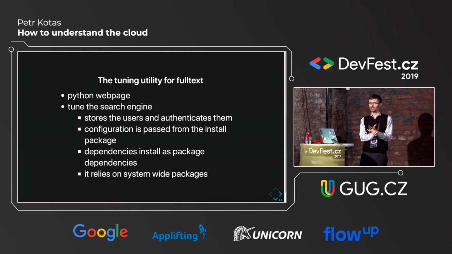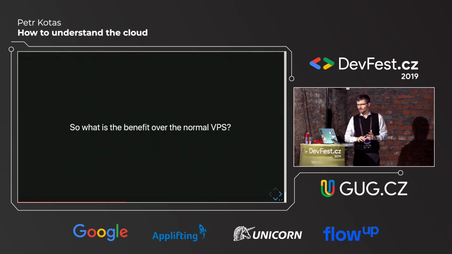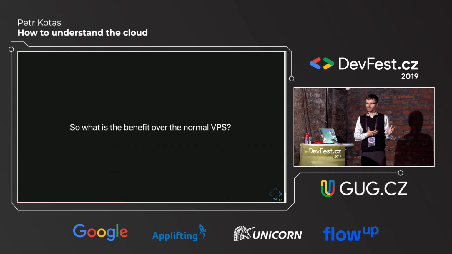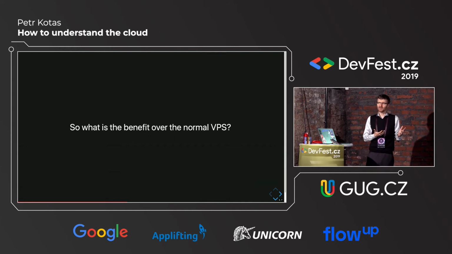It was hell. So how do you put that in the cloud? You just wrap it in a virtual machine where you can package everything nicely together and swap it out. So that's what we did at the first run. Now, you might wonder, what is the benefit over a normal VPS?